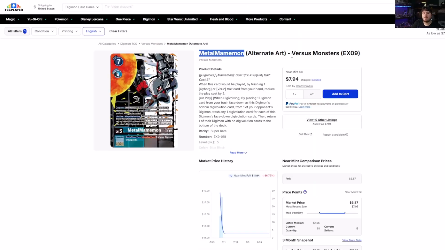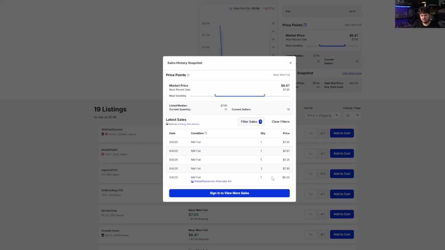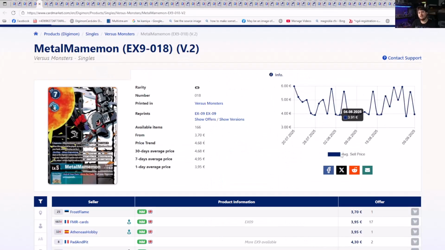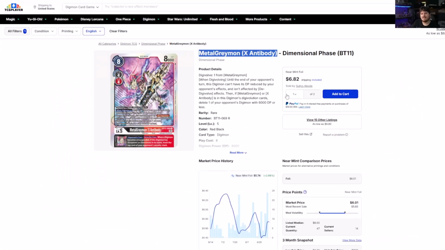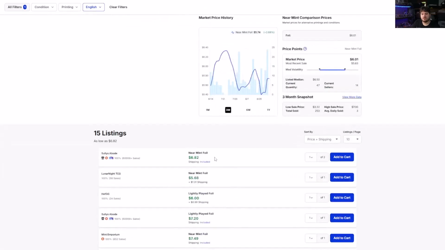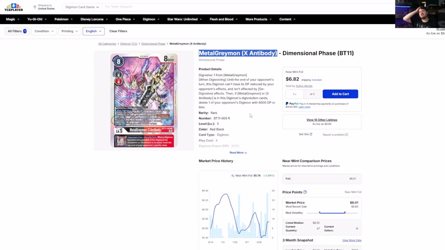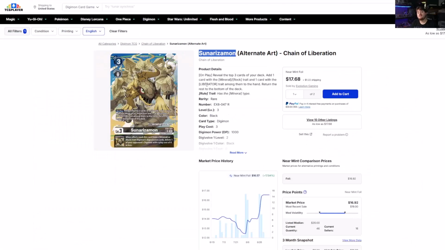Now you have Metal Mamemon alts are sitting at $7.94. We're still holding a little decently strong for that, but not too terrible. Now taking a look though, 3 to 5 euros. Metal Greymon X Antibody Dimensional Phase BT11 holding strong at 7s as well. Not bad. Again, this is going to probably see some competitive play because, again, the new Black War Greymon stuff is going to be quite powerful.